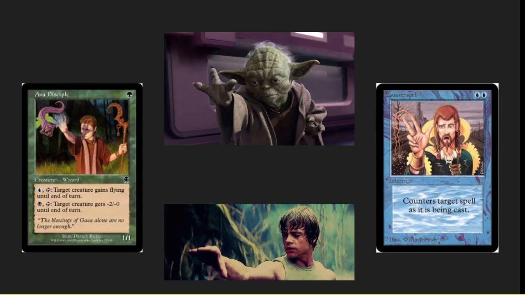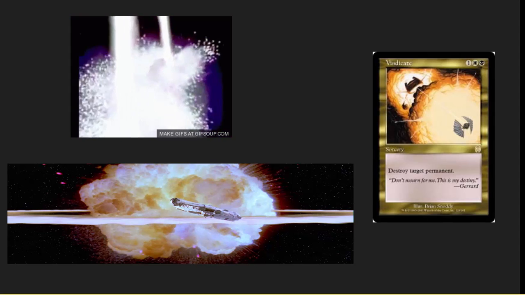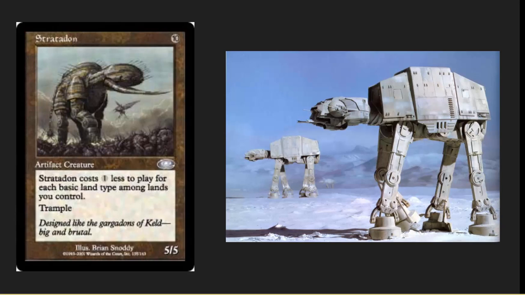Each of us has dreamed of using the Force, but when you're casting spells, it feels a lot like that's what you're doing. Vindicate is the classic TIE fighter escaping the destruction of the Death Star, and Stratodon looks like an AT-AT marching across a non-snowy landscape. The parallels are incredible. It brings a lot of joy to me to see these images of fantasy artwork across different games, different worlds, different universes.